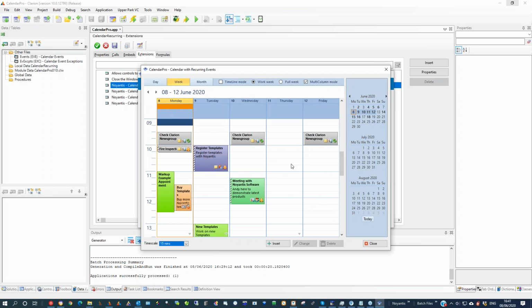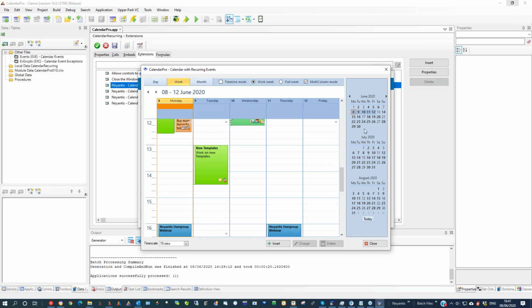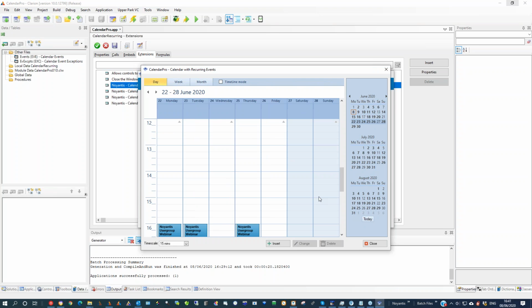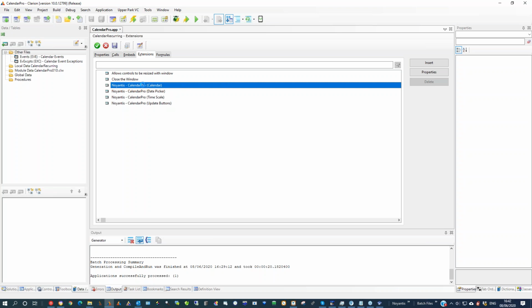Back to that. Now you remember earlier we said we're going to load from the 8th to the 12th, and we've got our data accordingly. Now, if I was to load from the 22nd, now I'm loading the 22nd to the 28th. If I was only ever going to do one pass, let's just jump back to Clarion and go off this for the file tip.